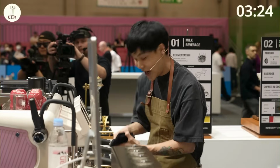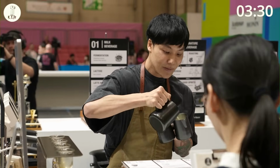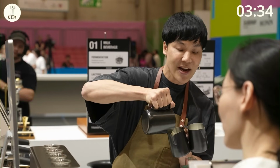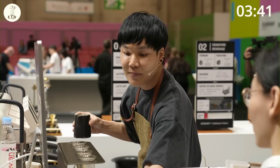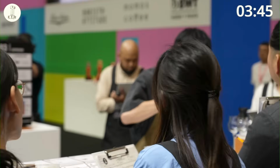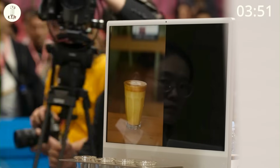Because I want everyone to enjoy them all together later after I share my latte art skill to manipulate these two ingredients. Now please have a look at this screen until it's finished while listening to me, and you can pay attention back to me later. If we pour the coffee into the milk, just like the video on the left, the acidity in the coffee will break down the structure of the milk, resulted in a bad tactile experience. But that's not what we do today.